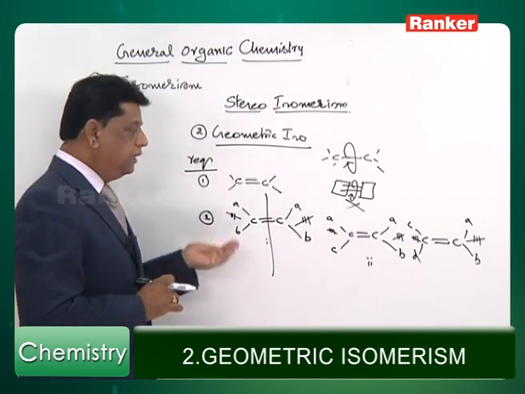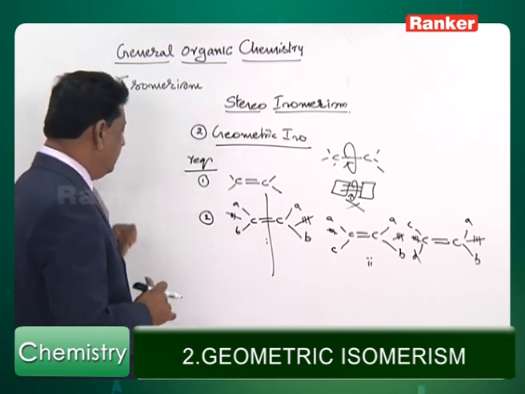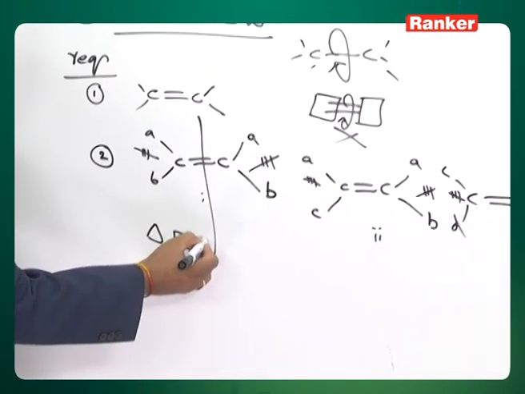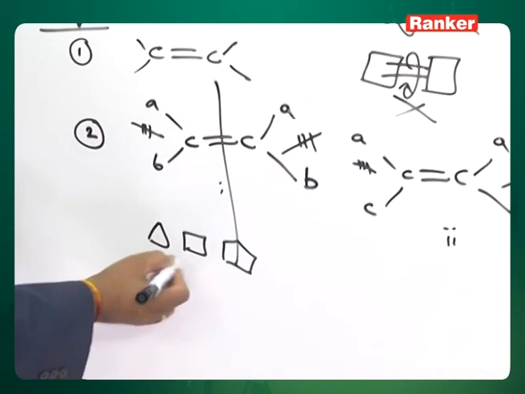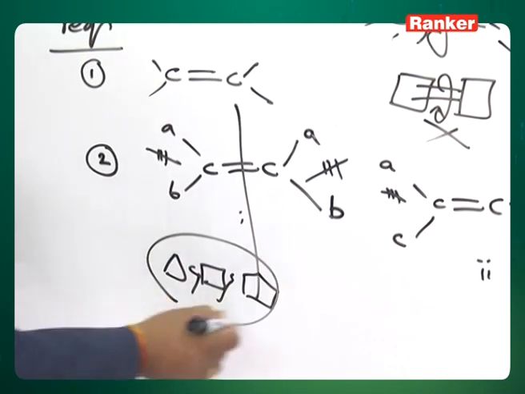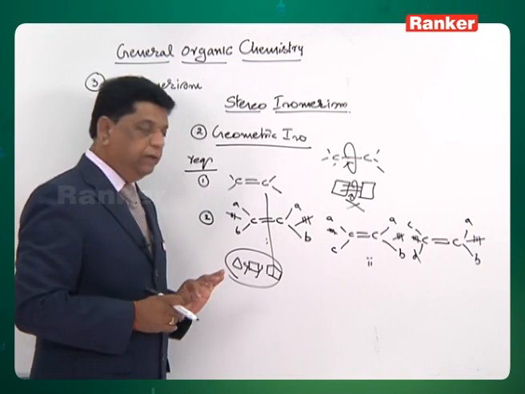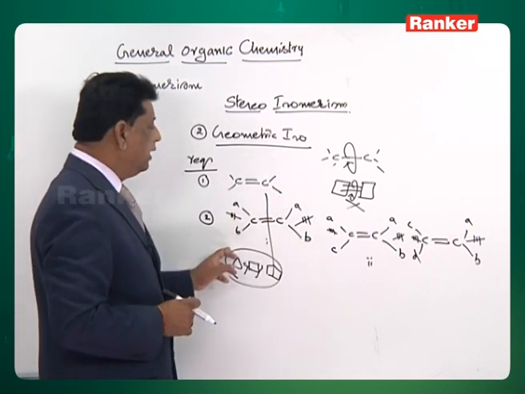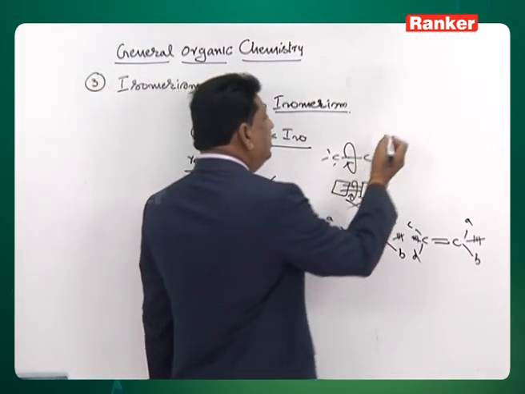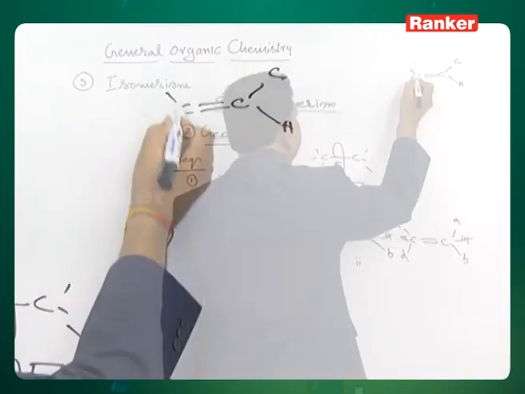However, we have an exception. Even cyclo compounds will have this type of isomerism. Cyclo compounds, meaning cyclopropane, cyclobutane, cyclopentane and so on, also show this type of cis and trans isomerism, which we will deal with later. But these two eligibilities, possessing a double bond and having non-equal or unidentical groups, are the eligibility criteria.